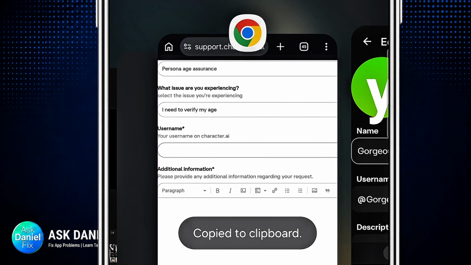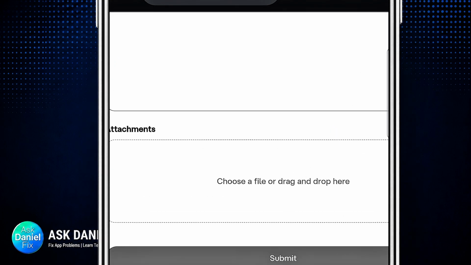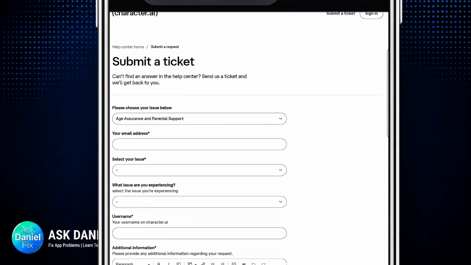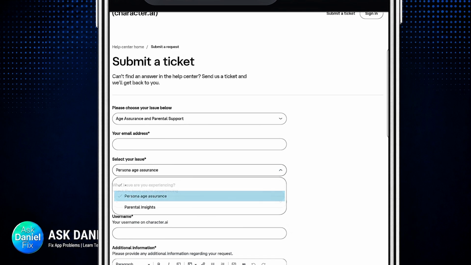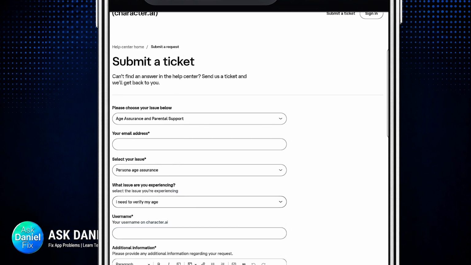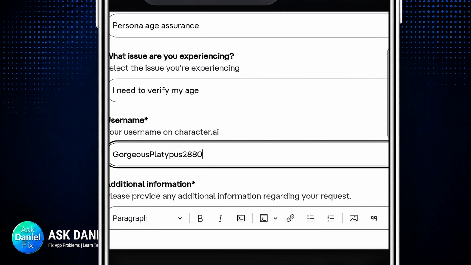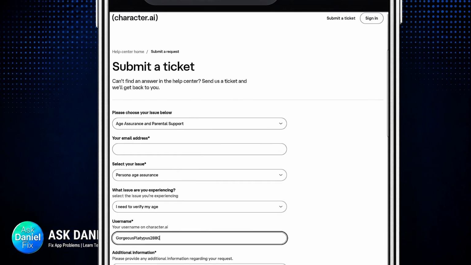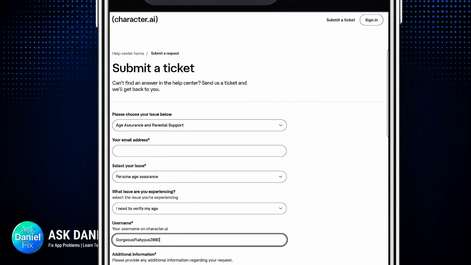You can also add when the problem started, the phone or device you are using, a screenshot if possible, and the things you've already tried to fix the problem. You need to add all of this in your message to make it easier for the Character AI team to understand your message clearly.